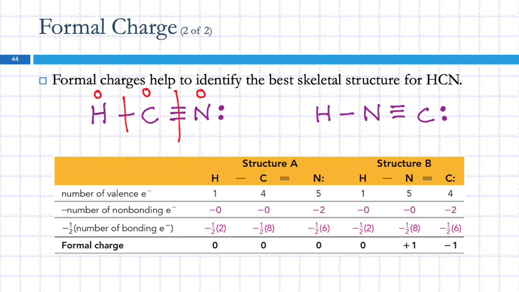Let's look at this one over here. Again, they made this business, and then they're going to break it up. Just going to cut things down the middle. And so again, hydrogen brought one and leaves with one. Hydrogen's formal charge is always 0. Let's look at this nitrogen. Nitrogen brings 5 electrons to the business, 5 valence electrons, and how many is it leaving with here? 1, 2, 3, 4. It's leaving with 4. So that's +1. So this has a +1 formal charge.